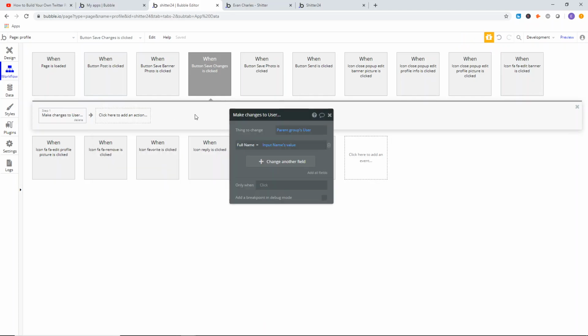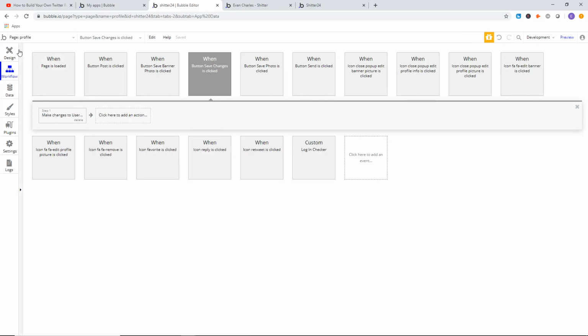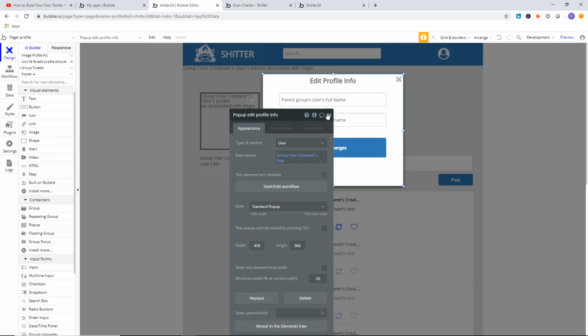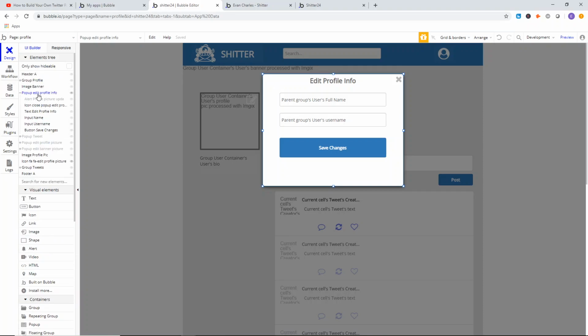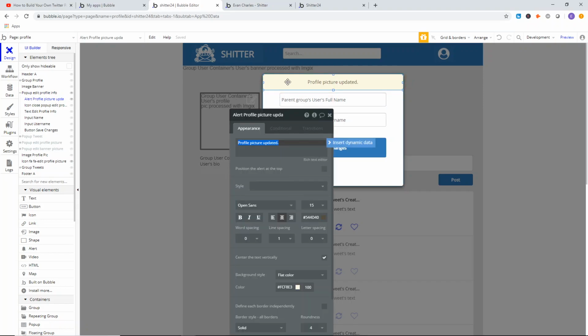So what we need to make sure is that the username is unique. So this poses a slight challenge for us, but it's going to be easy for us to fix. So here's how we're going to do that. We're going to have this alert which we had from before because we copied the old profile, or the old pop-up. So this is going to say profile updated. It's going to be our profile updated alert.